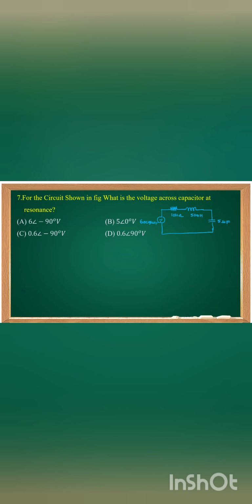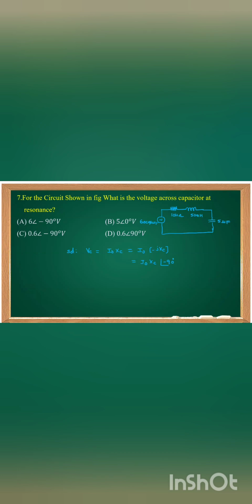Please write. This idea I am giving. Voltage across the capacitor is equal to I naught into Xc. You write it in terms of angle, that is, not only the magnitude, you also consider the angles. I naught into minus jXc, which is equal to I naught into Xc at an angle of minus 90.